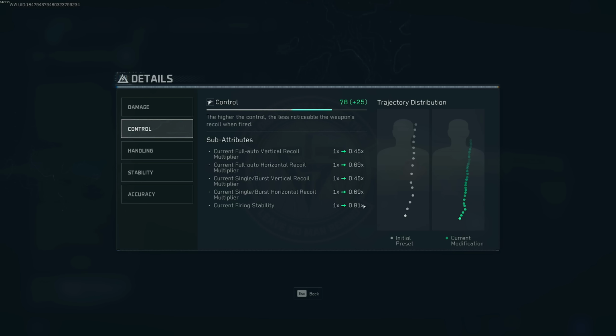But most importantly, because the weapon doesn't have that much horizontal recoil, most of the deviation of your recoil is going to come from the firing stability. Therefore, that's why we have it as such a good number, 0.81x.